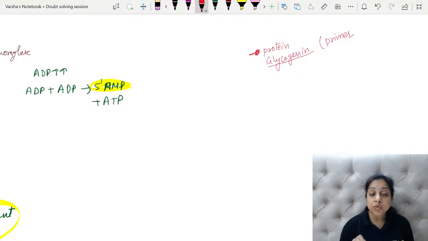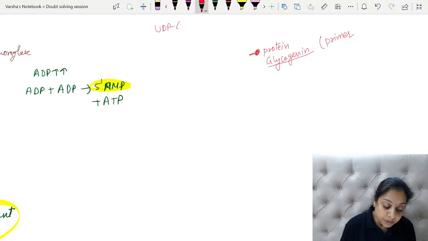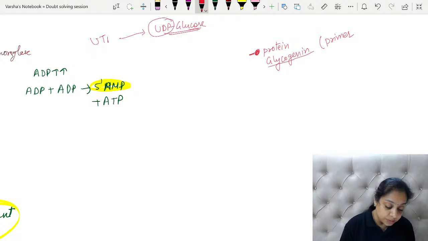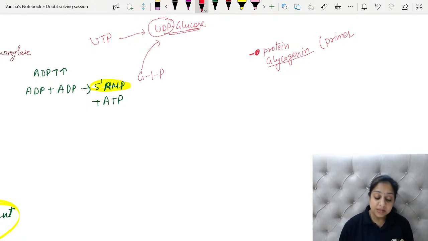Right? It gets the first glucose molecule, and that is donated by UDP glucose. So who donates the glucose for the synthesis of glycogen? UDP glucose does. You have to remember, uridine diphosphate is the donor, and where did it come from? It came from UTP. UTP comes from one side, and glucose 1-phosphate comes from the other side. There is an enzyme which helps in the mating of UTP and glucose 1-phosphate, and UDP glucose is synthesized, plus one PPi is released. Pyrophosphate means 2 phosphates, 1 from here and 1 from glucose 1-phosphate. They come together and are released.